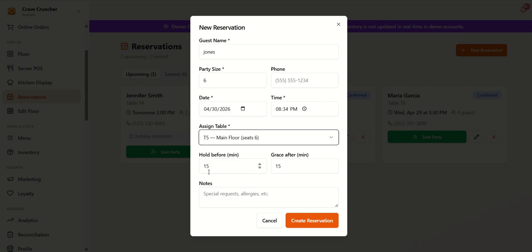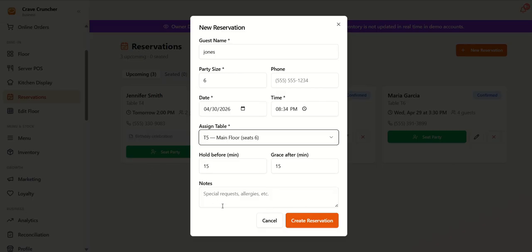We also have a grace period. So if the reservation does not appear, this is set automatically for 15 minutes. It will release the hold of the table and make it an active color again. If you want the grace period to be longer, you can definitely put the grace period longer.